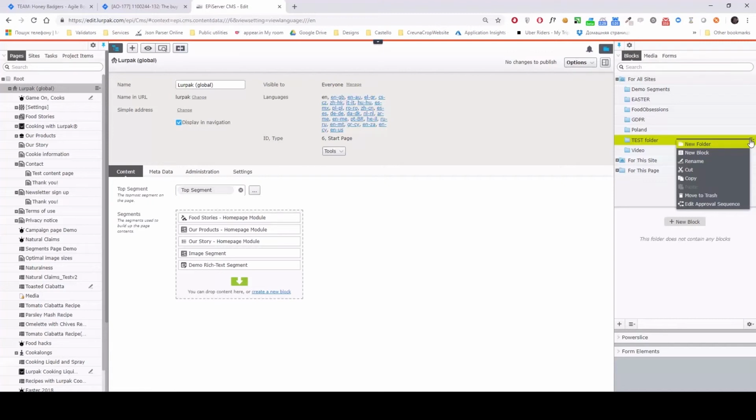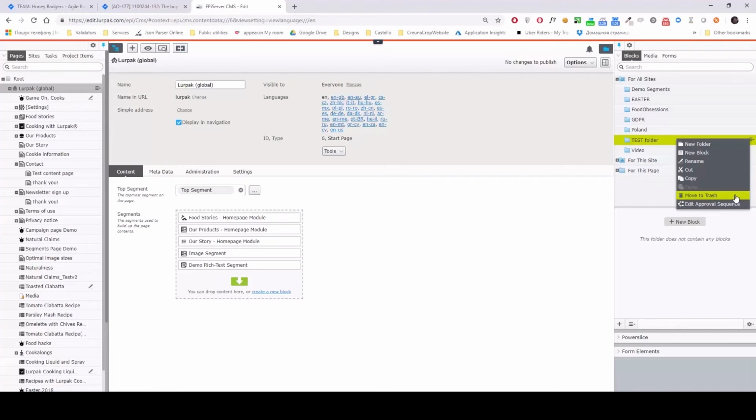To delete a folder, select the one you want and select Move to Trash in the context menu. The folder with its contents will be moved to the trash, where it can be restored. Local folders cannot be deleted. Please note, since blocks and media files share the same folder structure, removing a folder affects both the block and the media structure. You are notified about existing references to the content before removing it.